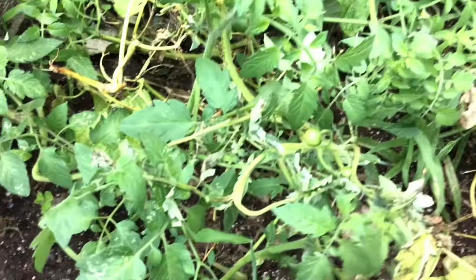There's tomatoes on those too. See the little tomatoes? And I have cilantro in there somewhere. It's between all the weeds in there. Hopefully tomorrow I'll be able to siphon out the cilantro.